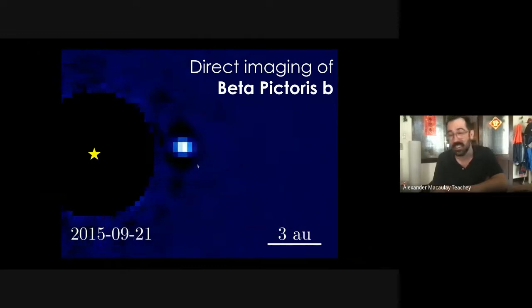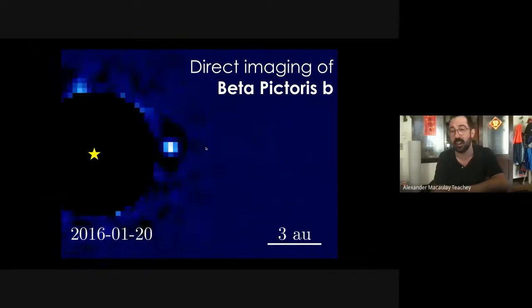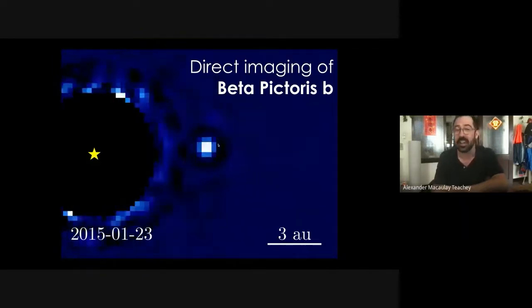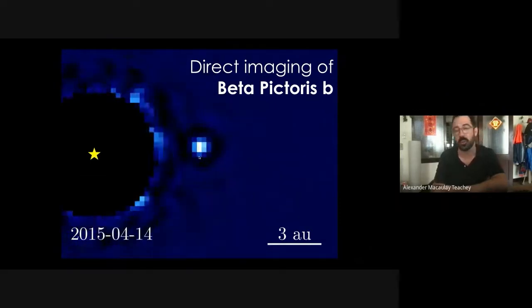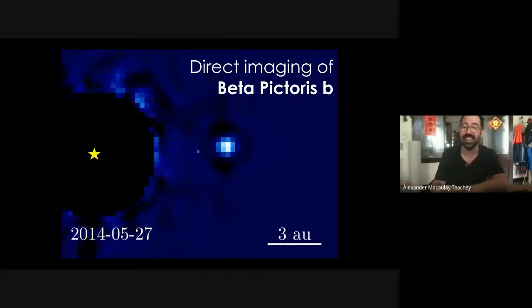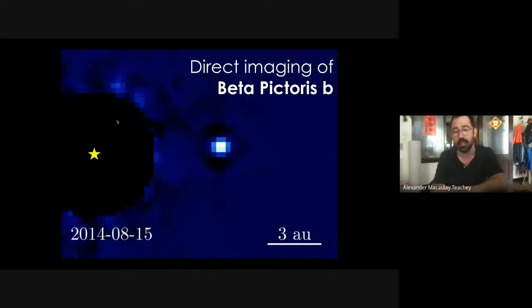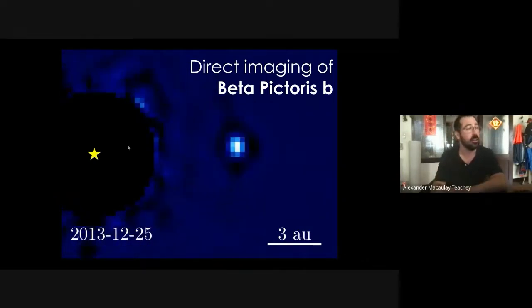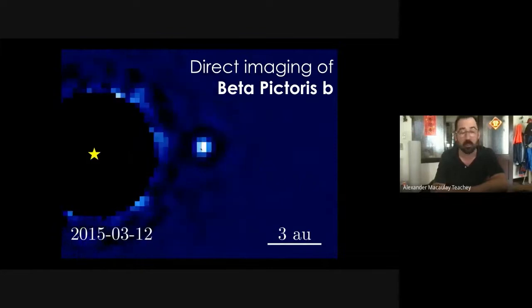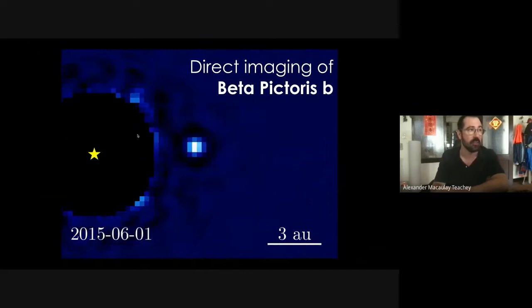And what we're seeing here is not actually reflected light. This particular system is very, very young. And so we're seeing actually the heat left over from its formation. This planet is still sort of shining by its own light in the infrared. And that's how we're able to see it. This big black disk here is a result of the fact that the star is 100,000 times brighter than the planet. So the only way that we can hope to see the planet is if we block out the light from the star first. And so that's what we have to do here.